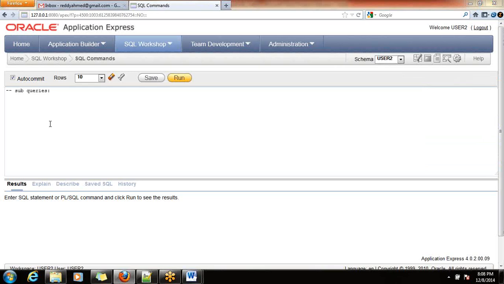Yes. So here subqueries is nothing but writing a query inside another query. I believe last class I showed you writing one select query in the from clause. That is an inline view. Here we can write one query inside another query. So there will be an outer query and then an inner query.